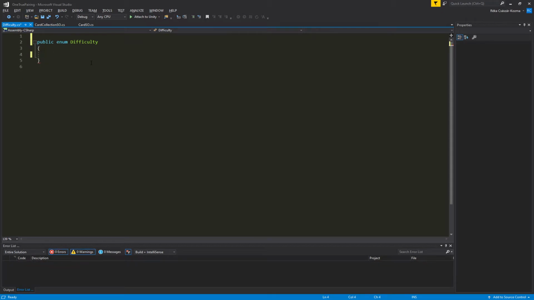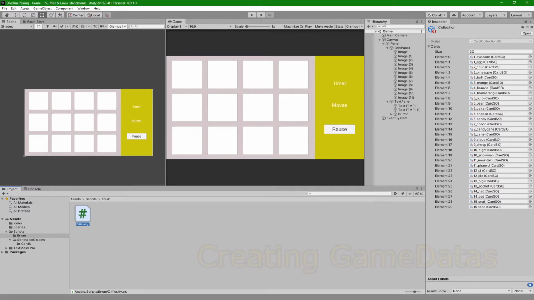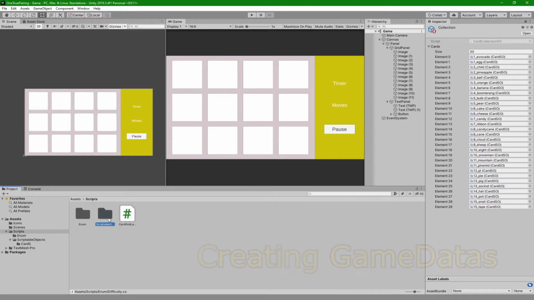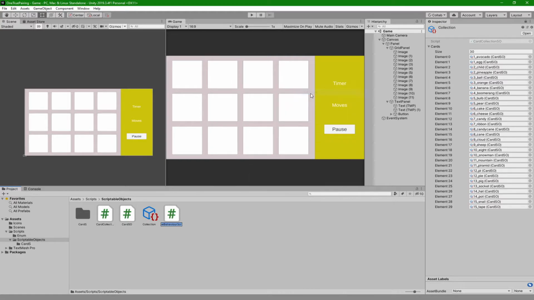We have 3 types of it: easy, normal, and hard, and we give them a number value to be more specific later in the development. And with this enum, we can create game data as well. In this game data, we can store, or kind of preset, all of the settings for our game based on the difficulty.